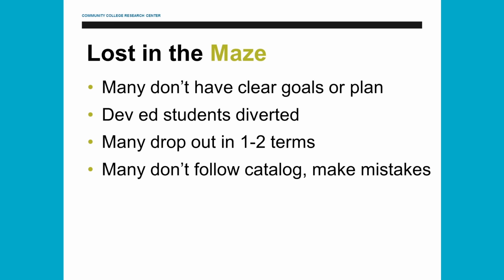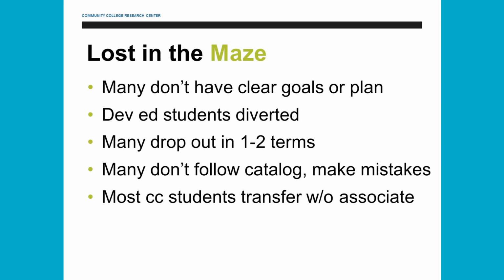Among students who do stay around, we find that their enrollment patterns are, as my colleague Peter Cross described, chaotic. They're not necessarily following the catalog. They're taking courses that don't necessarily count toward their degree or that would be accepted for transfer, if they're community college students wanting to transfer. And we see a lot of swirling, where students are not only going full-time one semester, part-time the next, stopping out for some semesters, but also attending multiple institutions simultaneously. And so it's a very complex pattern.